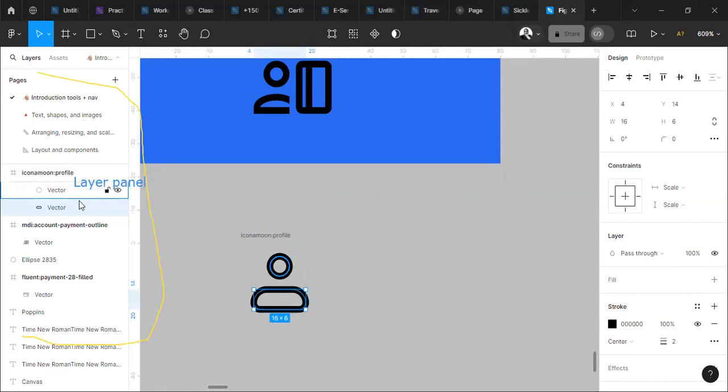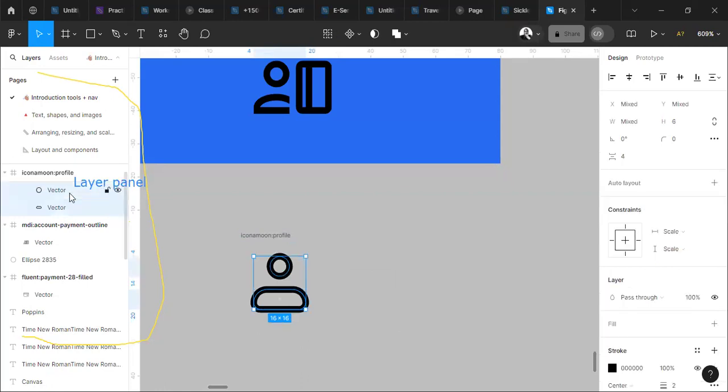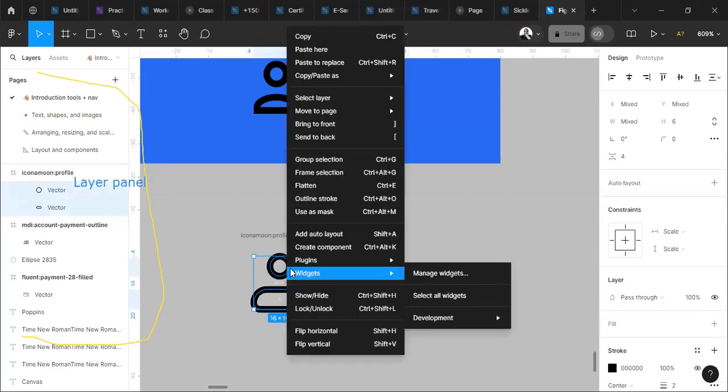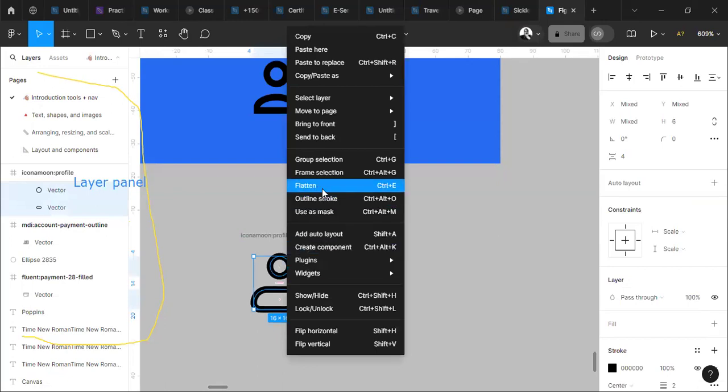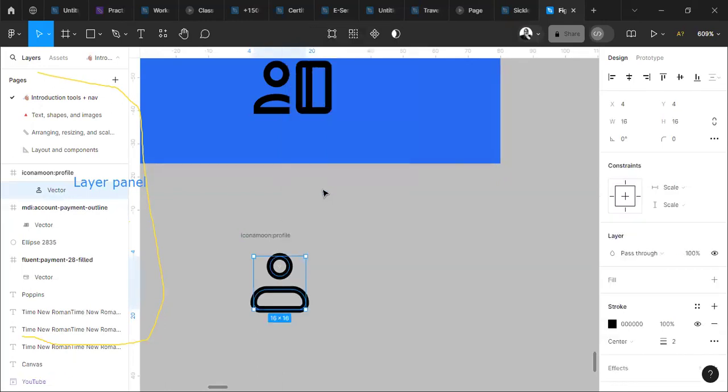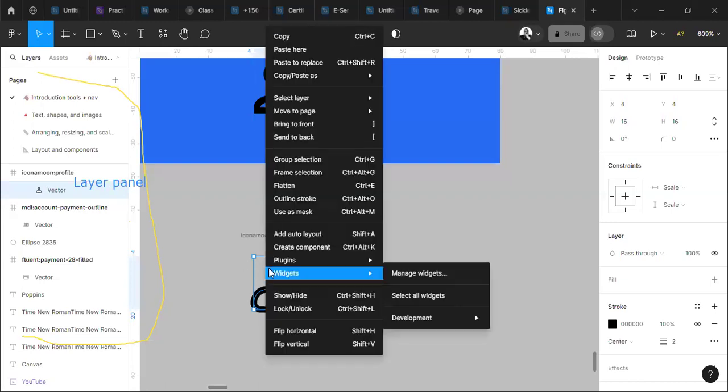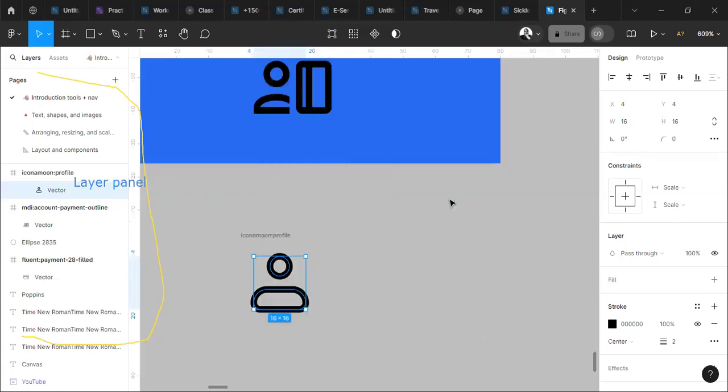But if you select the two items and you right click on them, select flatten, it becomes a single element. You can see that here now it's not showing as two vectors, just one single element. So you can manipulate it anyhow you want now, and you can use it anyhow you want now. It will not separate again. They will both move together anywhere you move them to. Does that answer your question, Happiness?